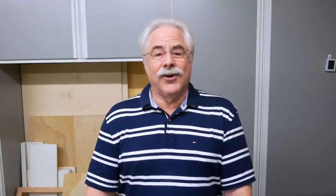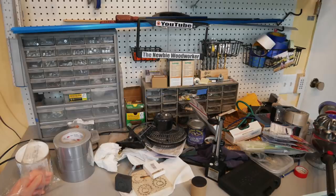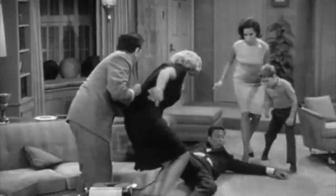I'm fairly messy in general — if there's a flat space somewhere, it's probably got crap piled on it. But I always try to keep the floor around my workbench and table saw clear. You don't want to step on or trip over something while running a power tool. If you're tired, stop working and save it for the next day — it'll wait. You make way more mistakes when you're tired.